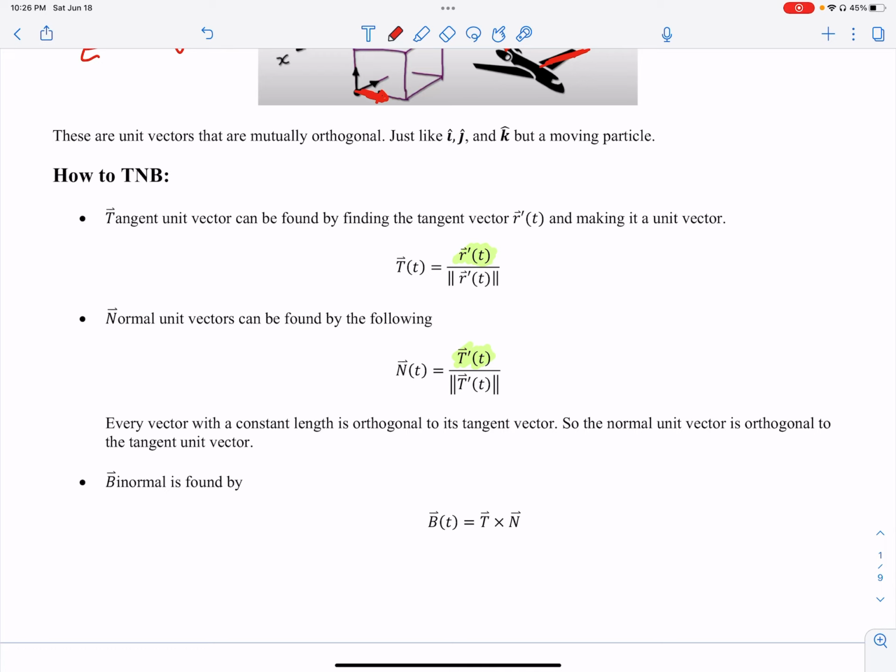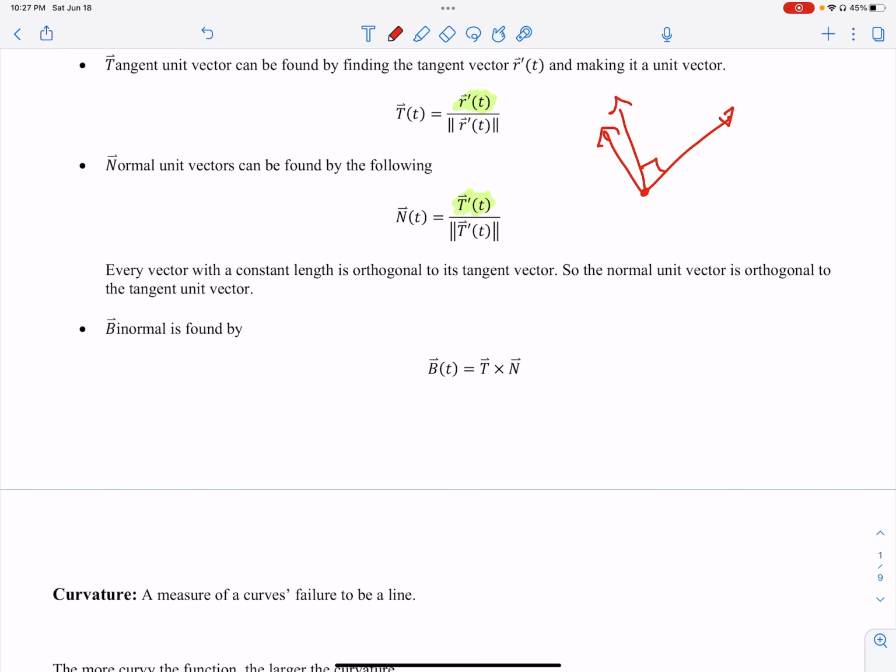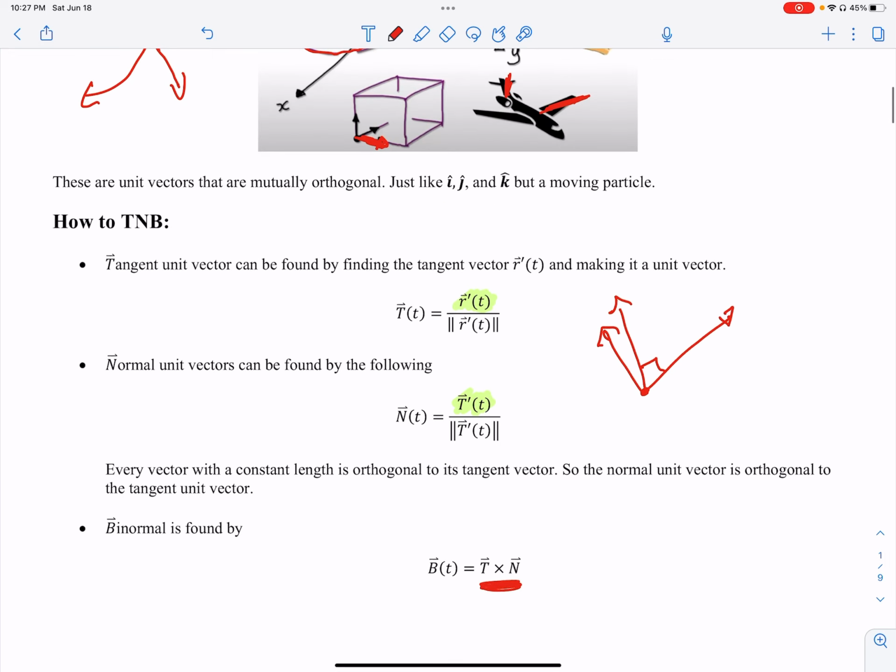These two vectors, T and N, sit at a 90-degree angle, and then the B vector pokes out at a 90-degree angle from those. It's orthogonal to both. If we need a vector that is orthogonal to two vectors, we learned in chapter 11 that we just take the cross product of those two vectors. The important part of the cross product is that the result is orthogonal to both. So that is the TNB.